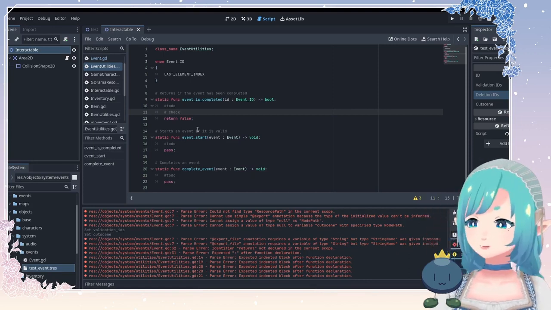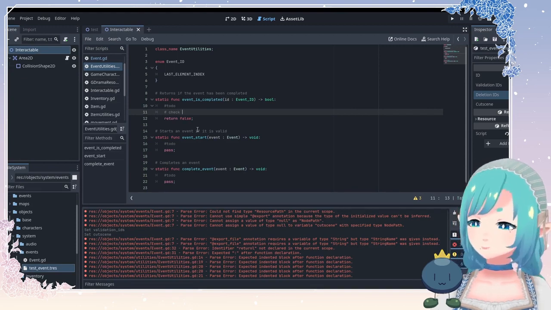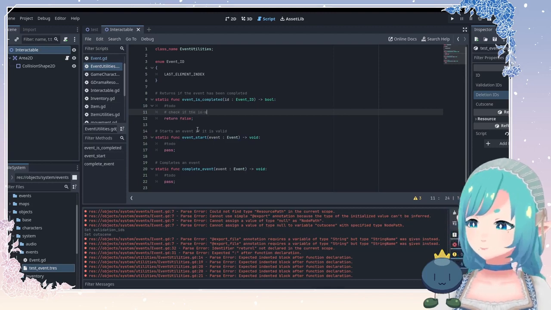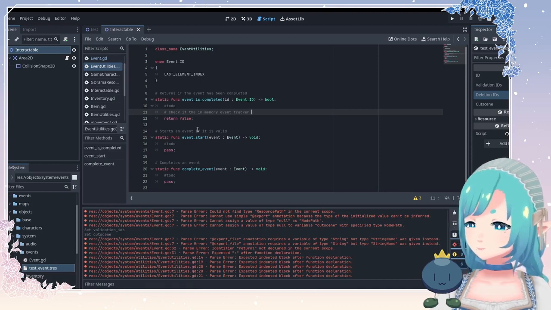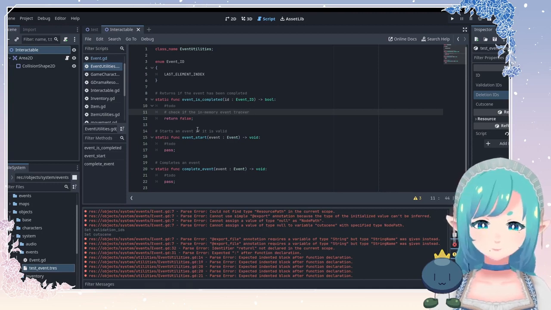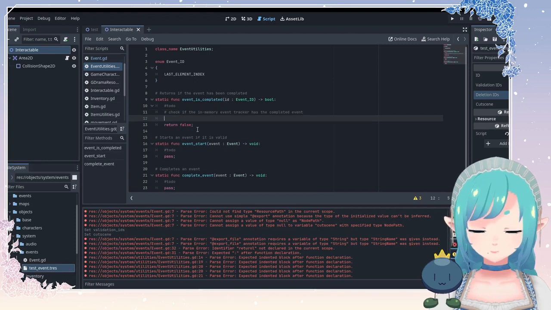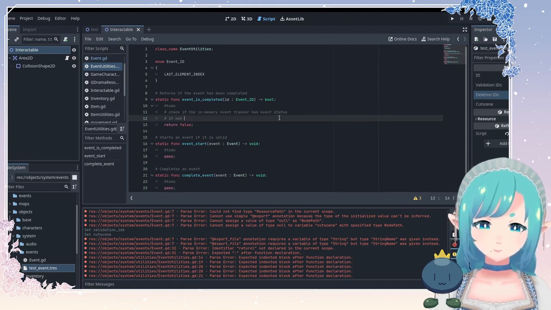Instead of pinging the save file constantly to see if something is completed or not, because that's usually quite expensive, you check if the in-memory event tracker has the completed event. If not, well, has the event status, right? If not, load from save.